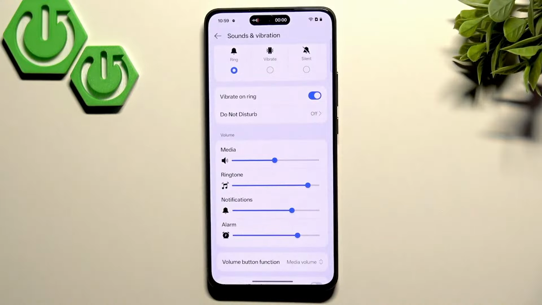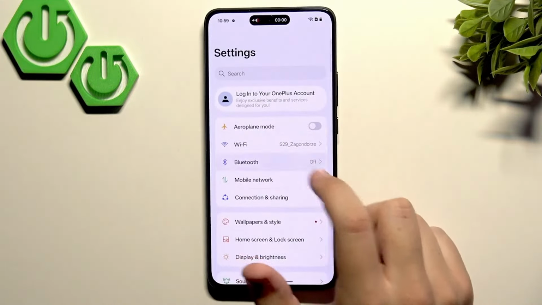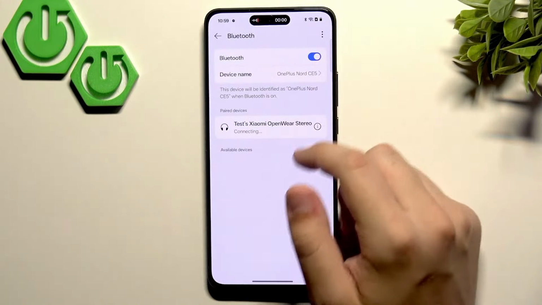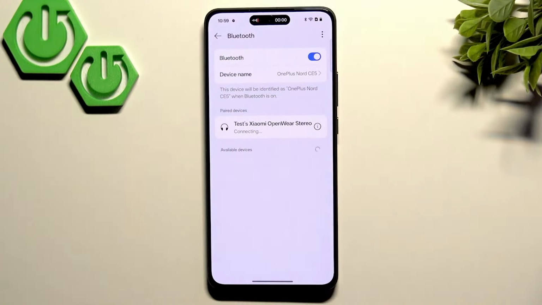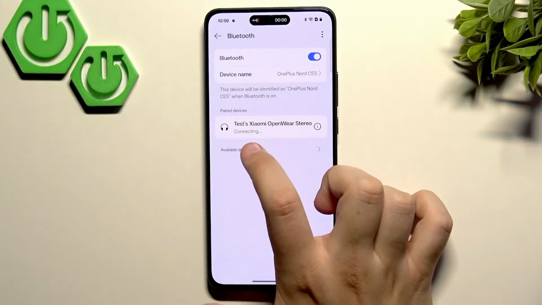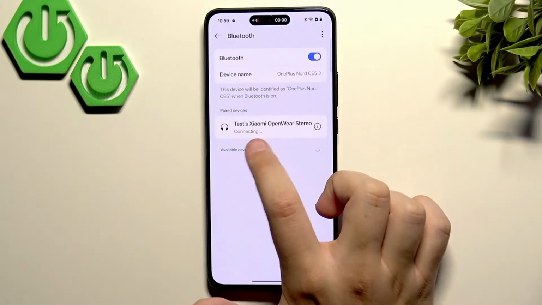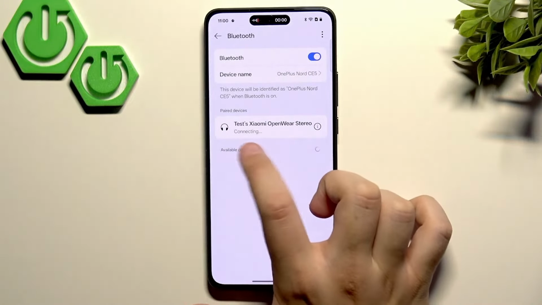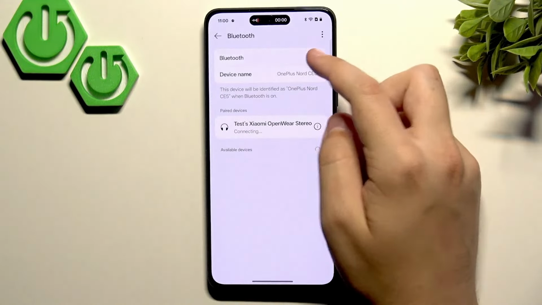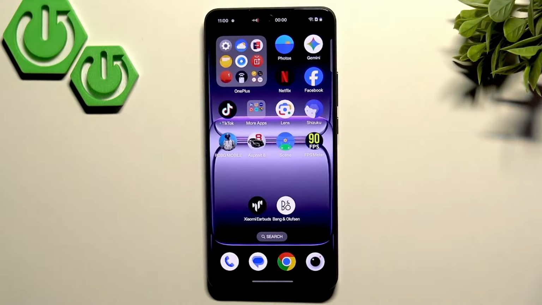Now if you guys want to check the Bluetooth, go to the Bluetooth section right here and make sure that it's either disabled or that no device is connected to it. As you guys can see, now it's trying to connect to some peer device, and if it will connect, then that means the audio will be routed to those headphones, and I do not have them with me. So we have to disable the Bluetooth in order to check our speaker.